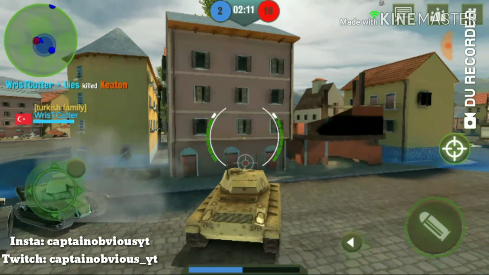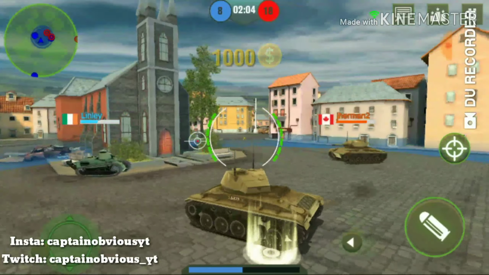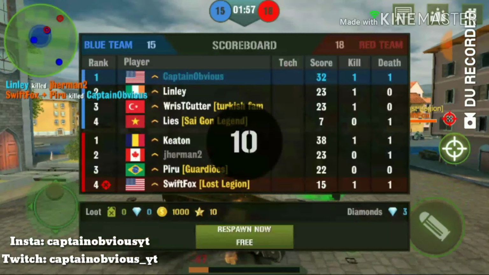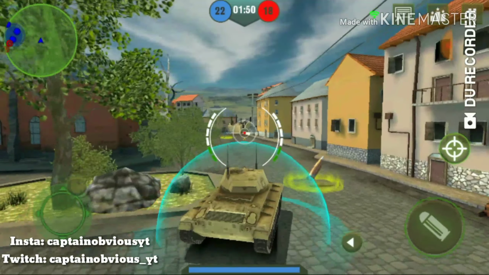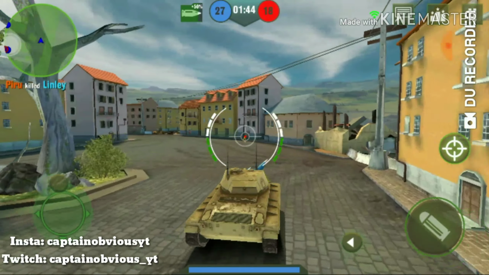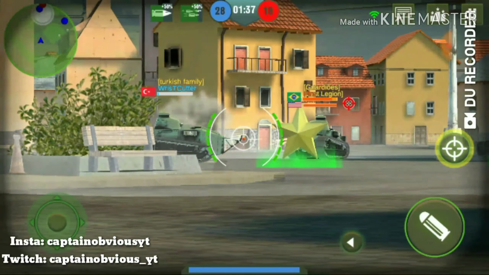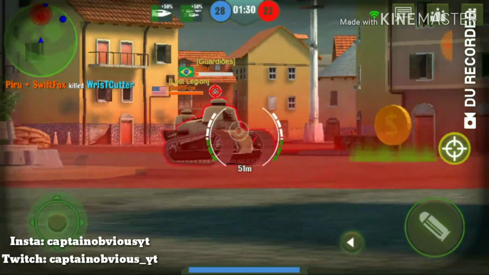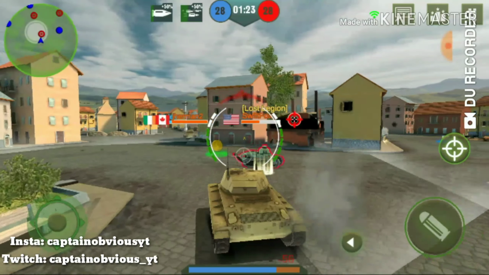Am I blue team or red team? I think I'm blue team. Yeah, I'm blue team. How the heck did I shoot him? We both exploded at the same time. That's weird. Get some more damage. Oh, and what's this? Reload 50% faster, that's nice. Oh, I guess it is pretty fast. It's so weird how they jump up. What the heck?